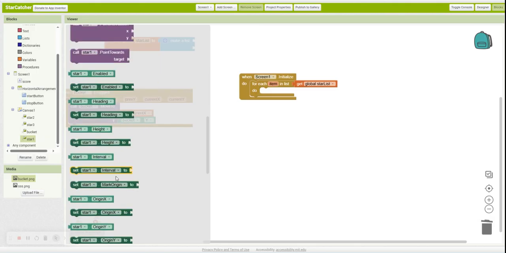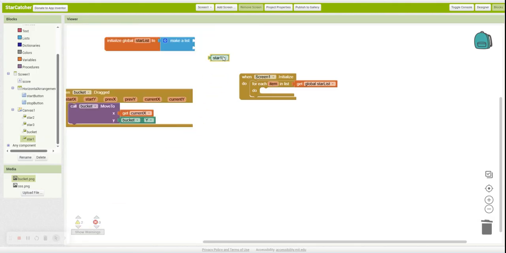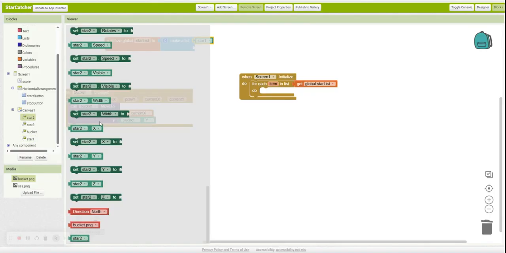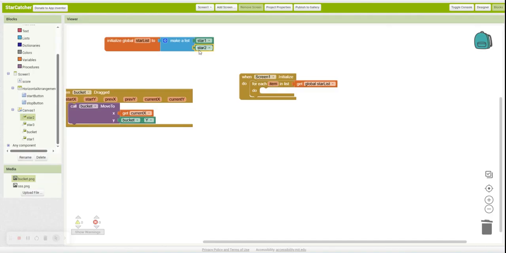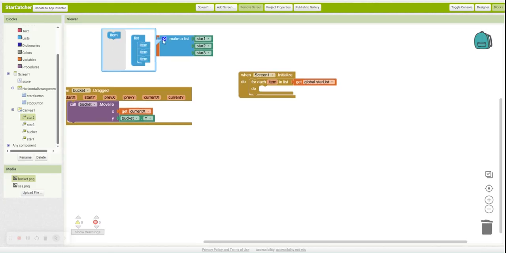So I'm going to find Star1. Same thing, Star2. Or you could just copy, paste it, and drag it here, Star3. If you drag it up, it'll give you an extra slot, or you can drag one in, whatever you prefer. But boom, 1, 2, 3.